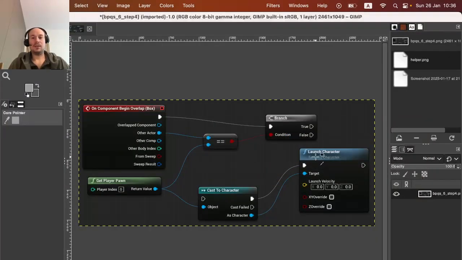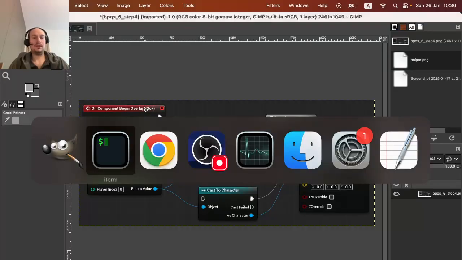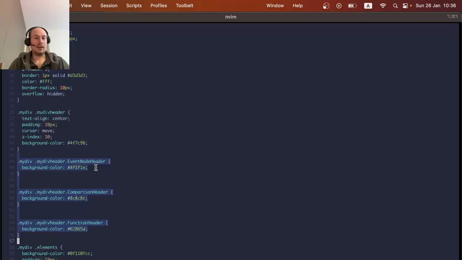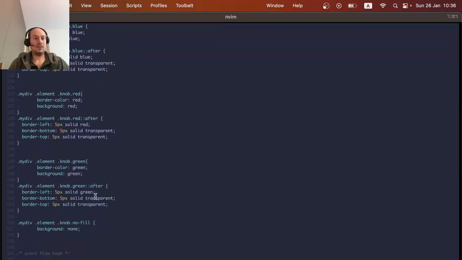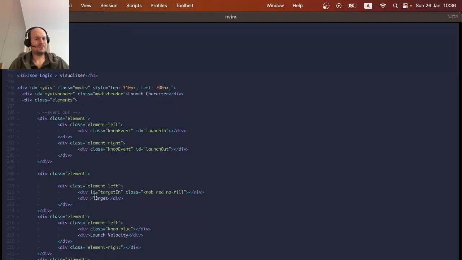So here there's a function, there's another function, whatever, and this is the event capturing node in the Unreal Blueprints editor. So this is that, and just a bunch of rules. Let me show it maybe on an example.